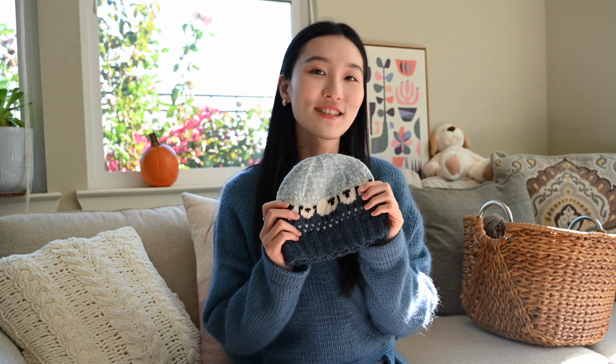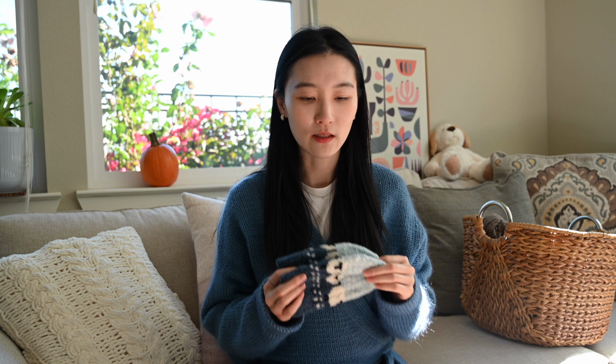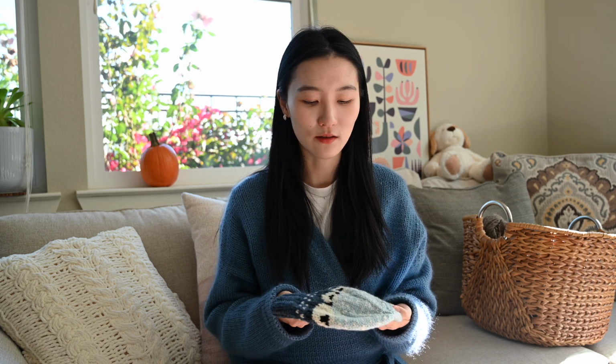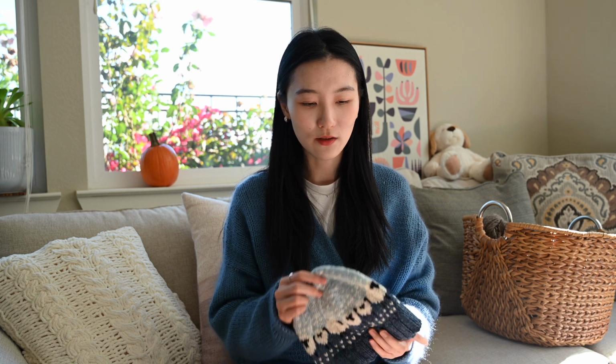That's super cute. So I just think the colorwork motif is very cute and suitable for my sister. So the original pattern only has the measurements for adults, but the designer has a personal blog on modifying the stitch pattern for children. So there are two sizes, extra small and small. My sister's head measurement was around 50 centimeters, so the child small is a good fit for her.